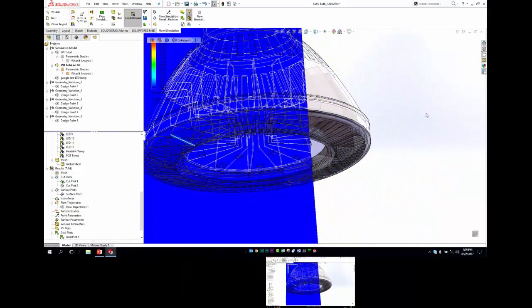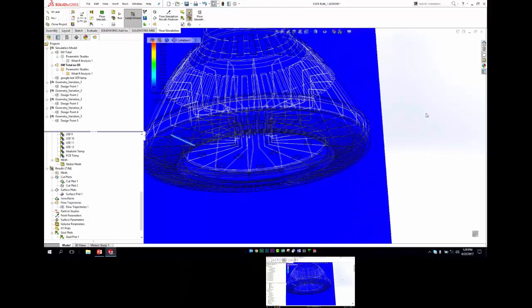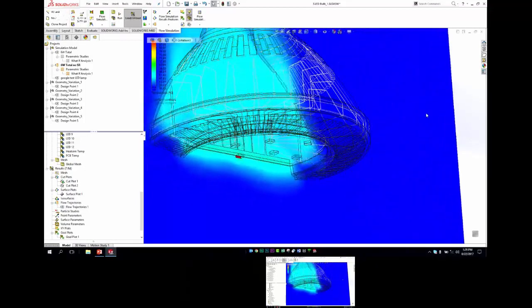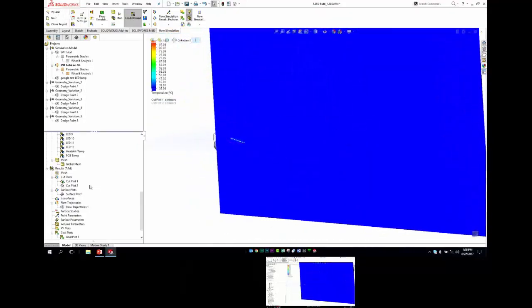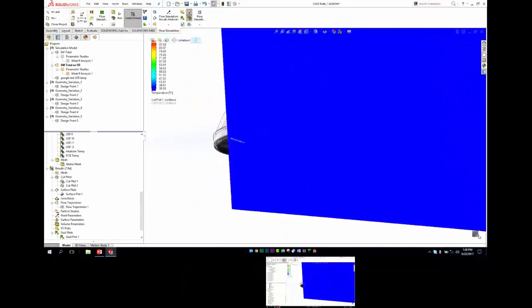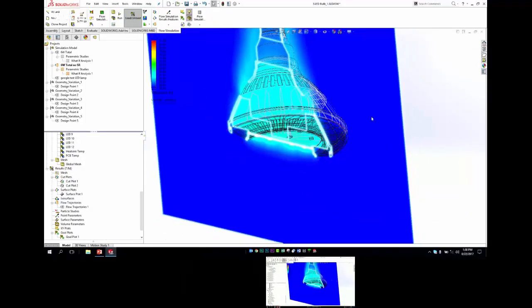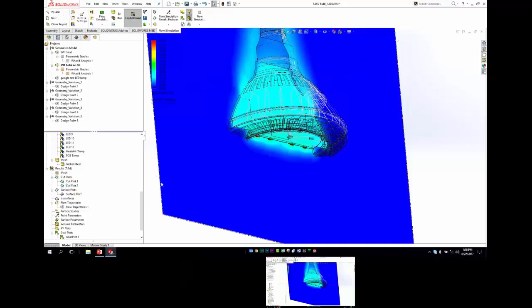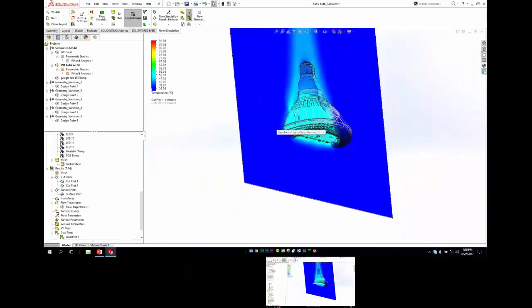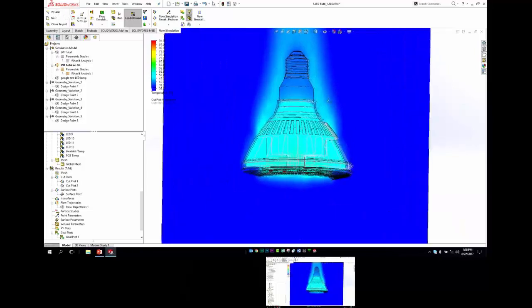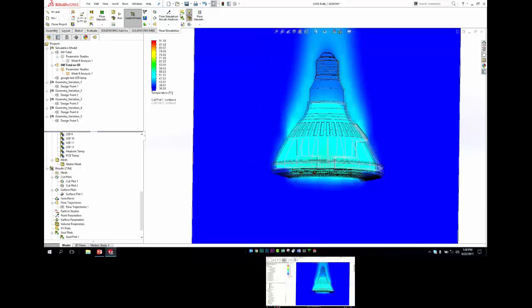I can also probe individual results. So if I was interested in, what is the exact temperature at a specific LED, I can do that too. You see lots of really great understanding of the results, in this case of the airflow and the solid temperature. And like I said, we can always probe for results as well.